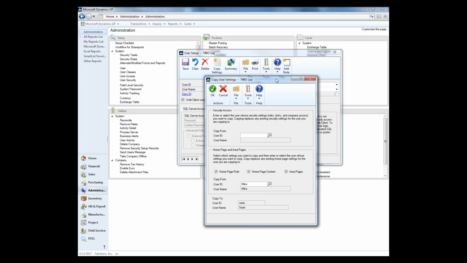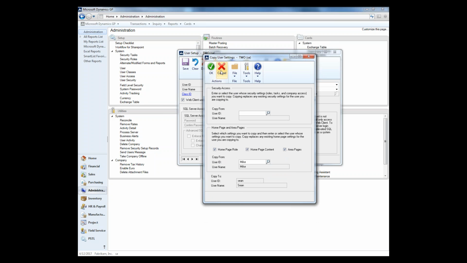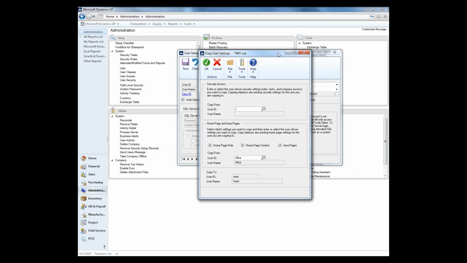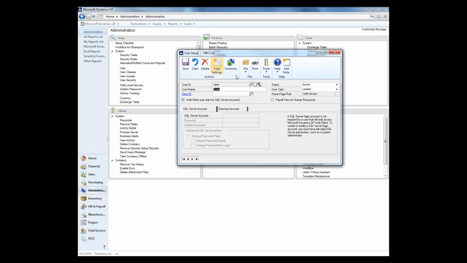If Nancy decides that she wants to give me whatever she does, she can copy her stuff and give it to me. Correct. She could give it to you, and it would not affect your security. It's still based on all your security and everything along those lines. So if you look at her desktop and you go, oh, there's a lot of stuff there that I really like, and how did you do that? In GP 2015, she could say, here, I'll just give it all to you, and you don't have to worry about it. Or I can show you if you want to add new things at that point, but you could copy it all in one fell swoop.